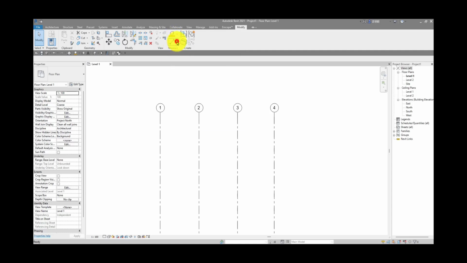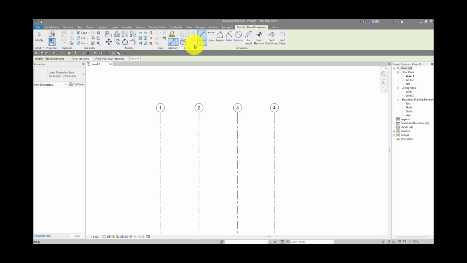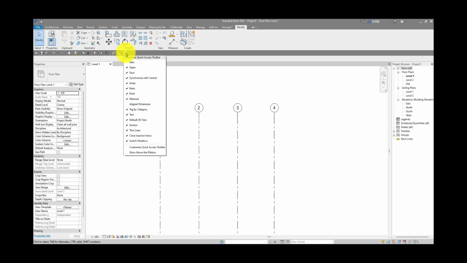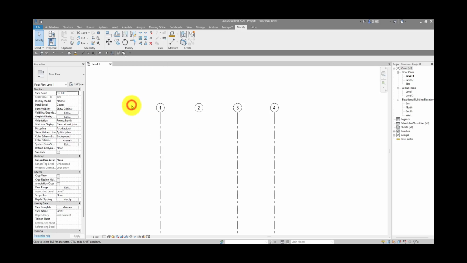You can click on it there and dimension as well. But I want to bring my dimension tool back into this selection of tools, so I'm going to click on the drop-down menu, make sure it's selected, and there we go, it's back in that toolbar.